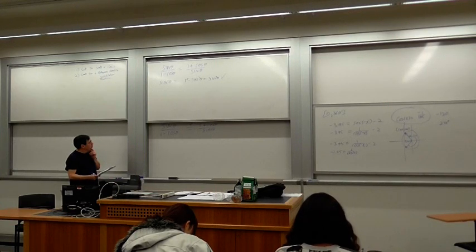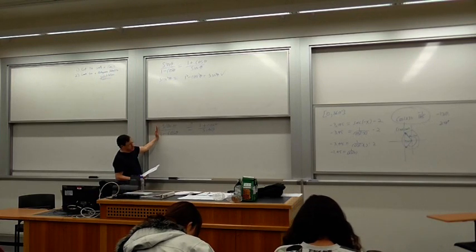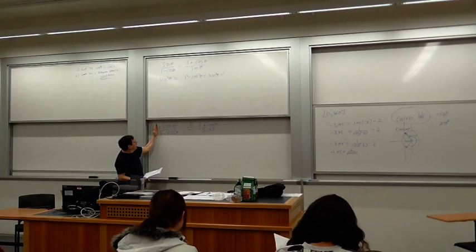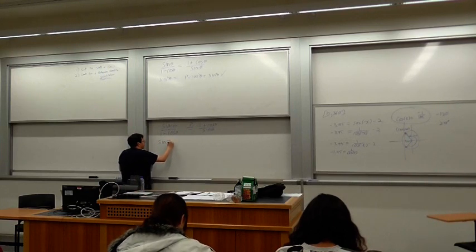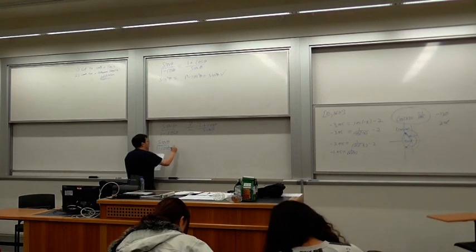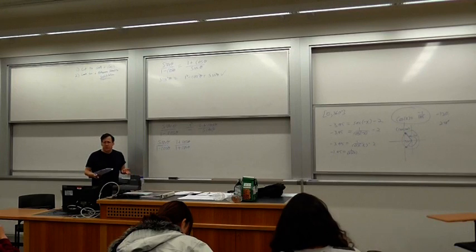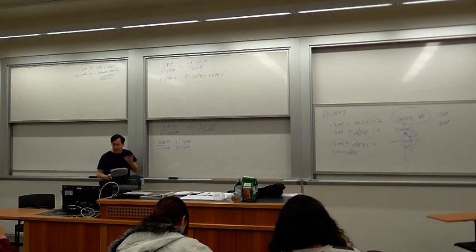So how to go about doing this? Well, I'm not going to say how I figured this out yet. We'll get to that in a second. But I'm going to multiply sine theta over 1 minus cosine theta by 1 plus cosine theta over 1 plus cosine theta. We would all agree that this is 1, and I can multiply something by 1 without changing it. It's the identity property.